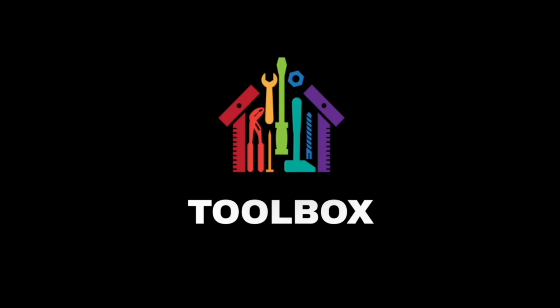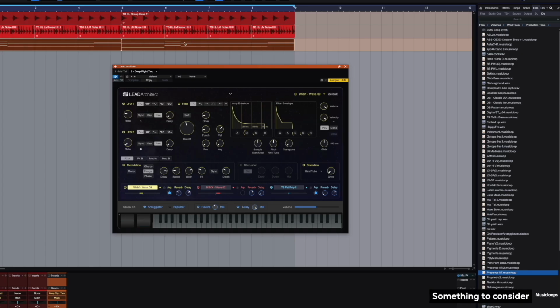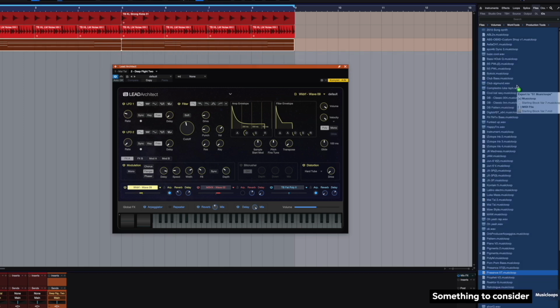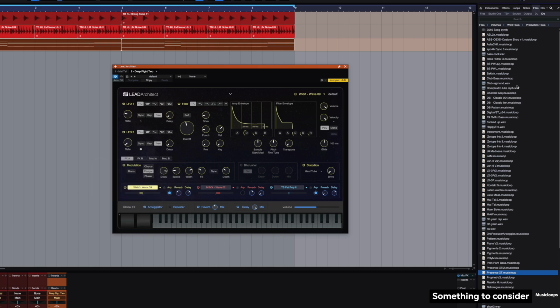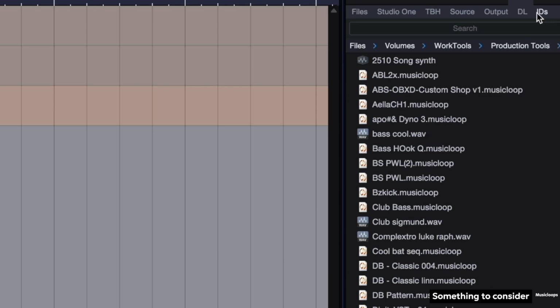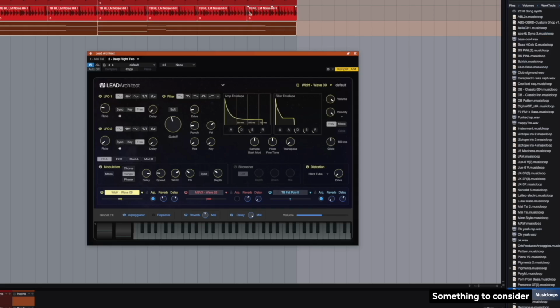Studio One music loops are like sonic Polaroids. They capture the full moment, instruments, effects, patterns, the whole vibe. You should use them to quickly save ideas without losing momentum. So I suggest creating a tab in your browser called Ideas, always visible, always accessible, so you can effortlessly drop stuff into it and move on.